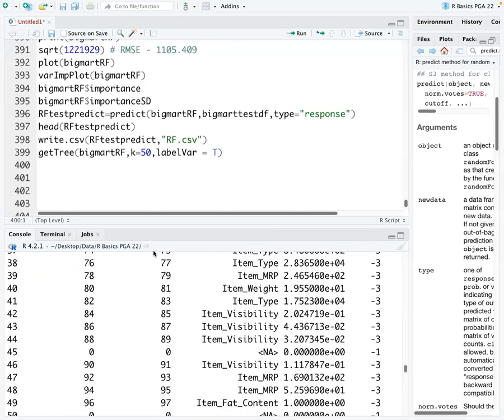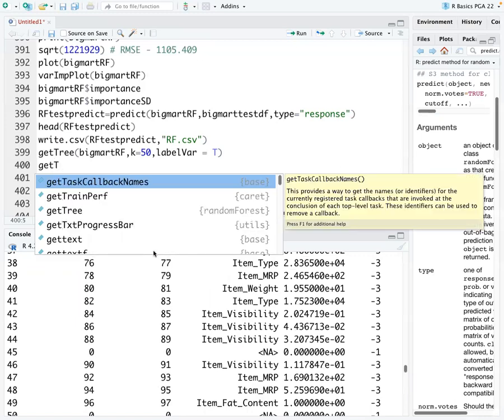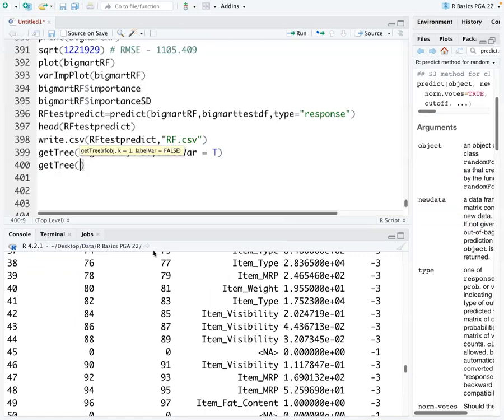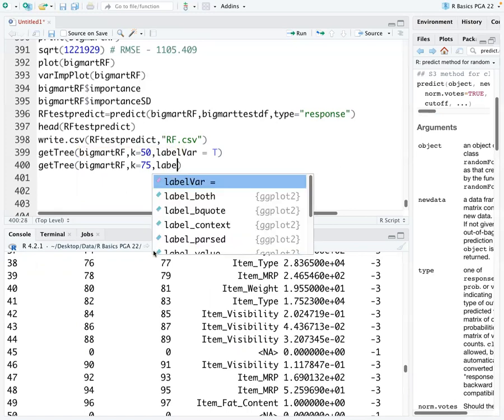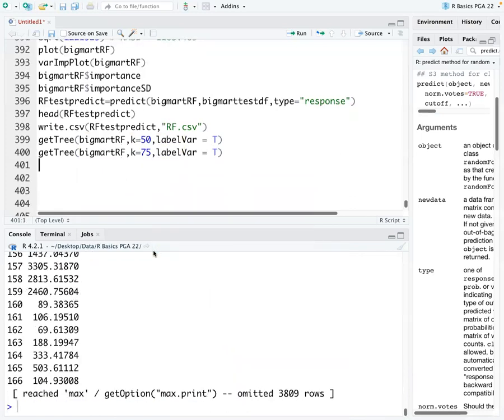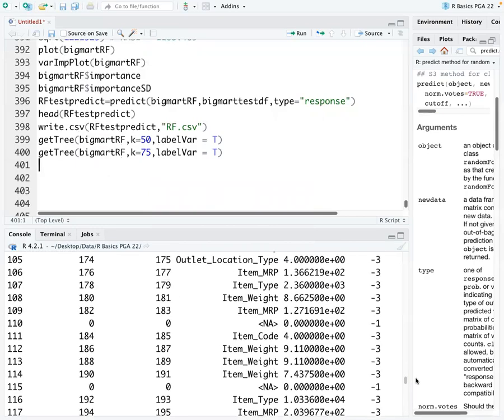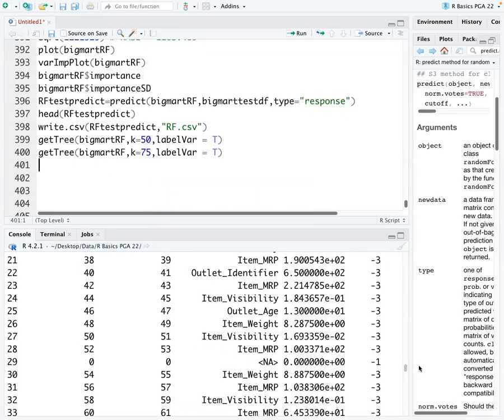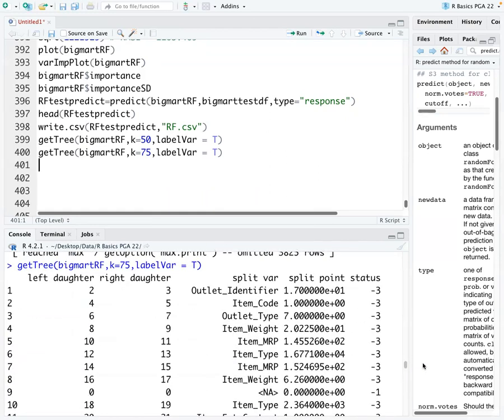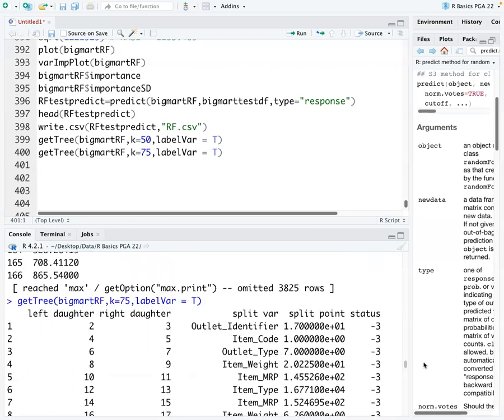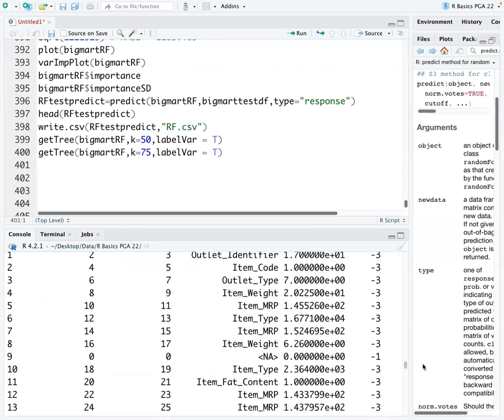If you want to see another tree, get tree, Big Mart RF, comma, k is equal to 75, tree number 75. It is based on outlet identifier, item code, outlet type, item weight, MRP, item type.